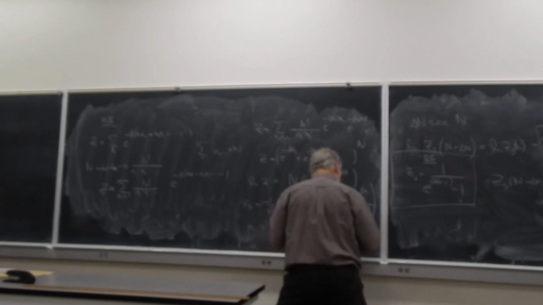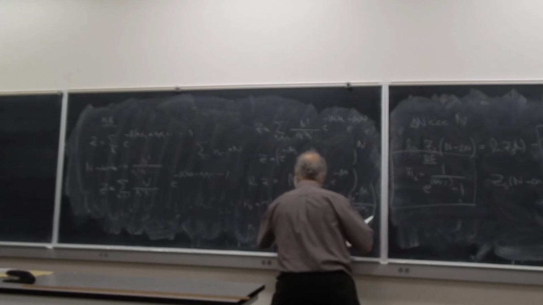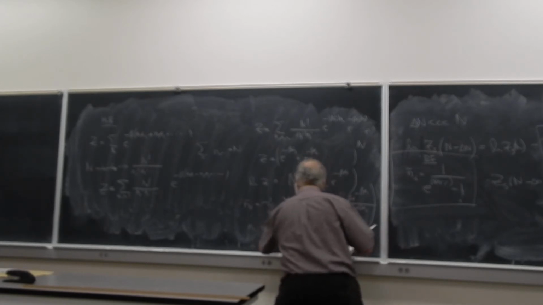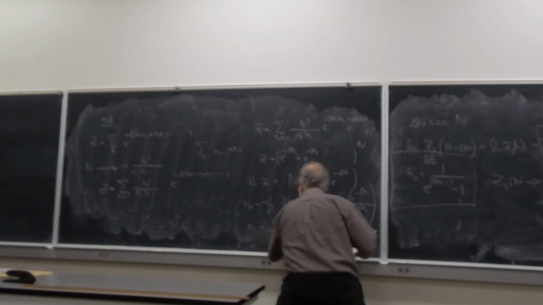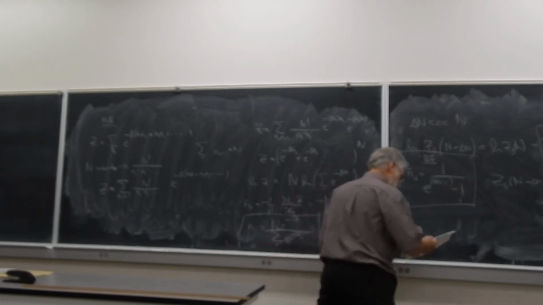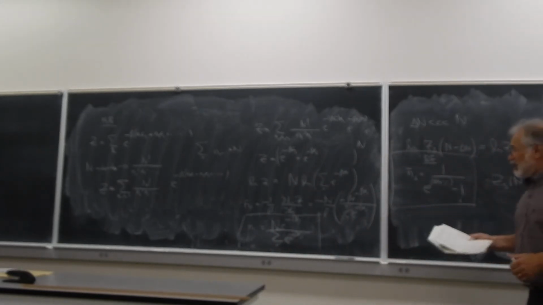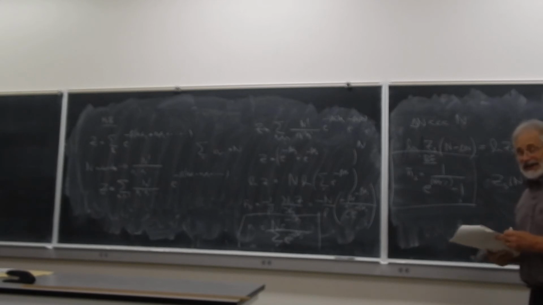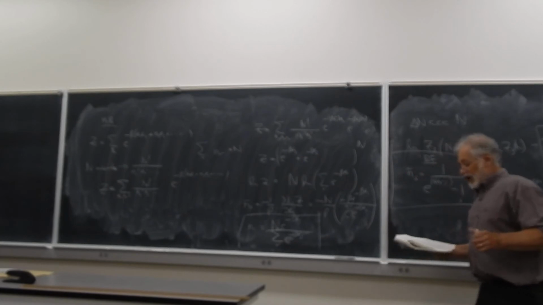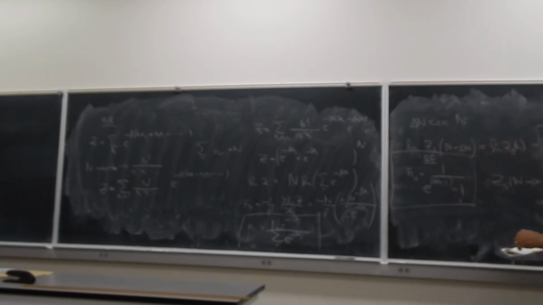And simplifying, this becomes N e to the minus beta e sub s divided by sum over r e to the minus beta e sub r. This, of course, is regaining the Maxwell-Boltzmann distribution, which we did previously when we did classical statistics. We did this before. Nonetheless, it's nice to see that we get the same correct answer.